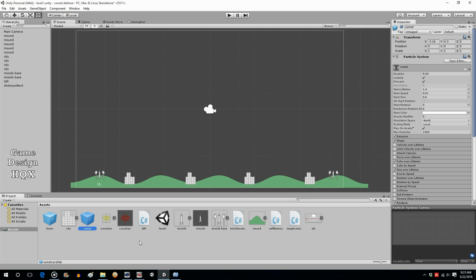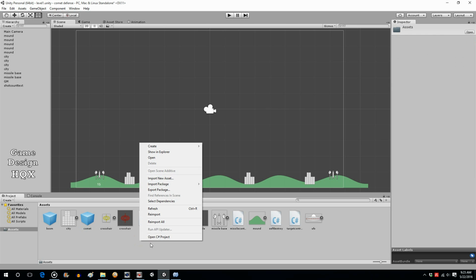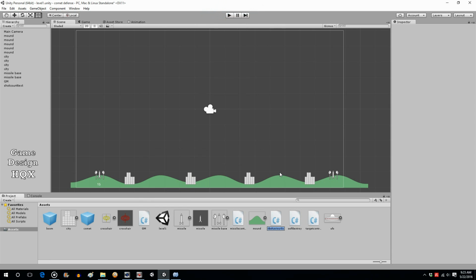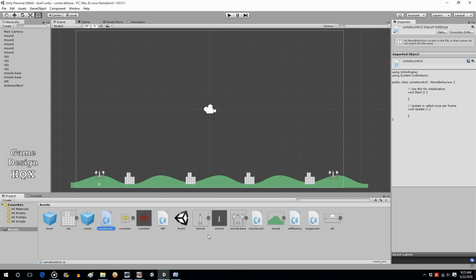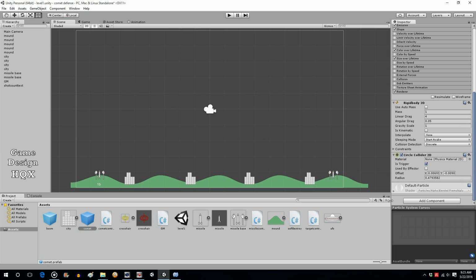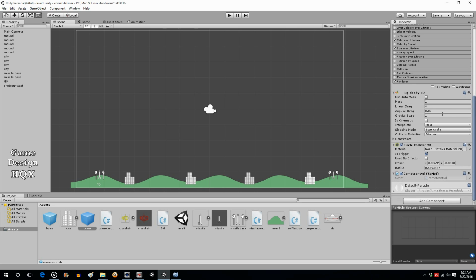So we're going to right click, choose create, and I'm going to create a C# script, and we'll call this comet control. We're going to click on the comet, drag and drop the comet control script, and also, since it was a few videos ago that we looked at this, make sure the comet has a rigid body.